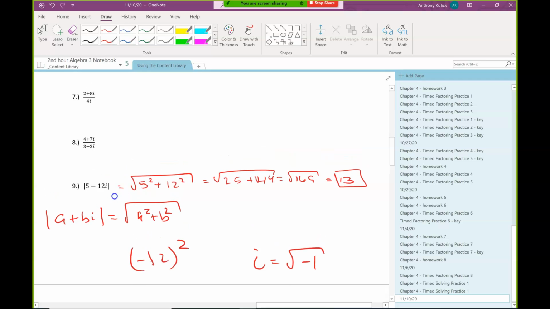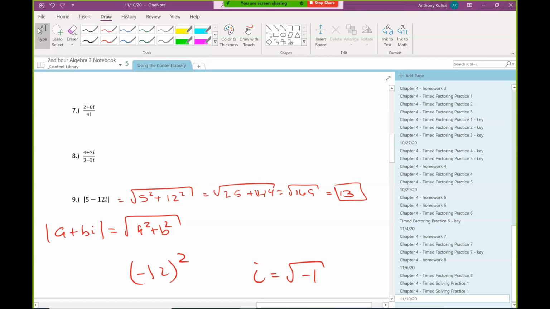8. Okay. So to divide two complex numbers, which is what this problem is asking us to do, what we need to do is get the i's out of the denominator of the fraction. And the way we do that is, when I have a full complex number at the bottom that has both a real and imaginary part like this one does, I'm going to multiply the top and bottom of this fraction by its conjugate. So the conjugate is the same thing, but just with the different sign in the middle. So instead of 3 minus 2i, I'm going to just multiply the top and bottom by 3 plus 2i.